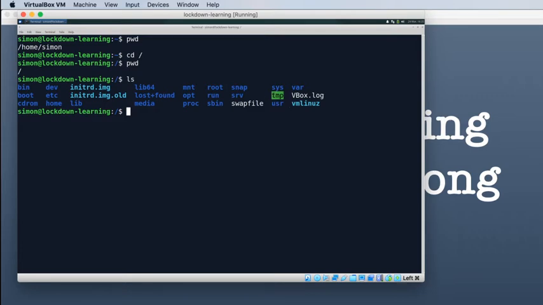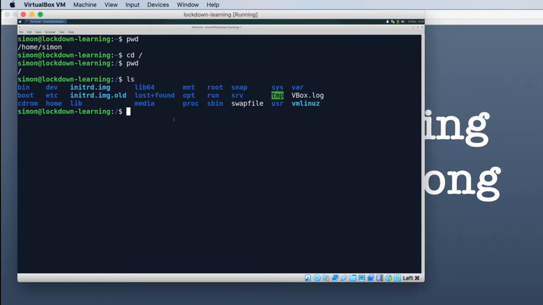And the green is showing you something else. It's showing you that this is a file or a directory that has special permissions. Actually, the green background is showing you this is a directory that has special permissions. But we're not going to worry too much about permissions right now. We will come back to that in a future lesson. So for now, just worry about the dark blue and the white. The dark blue tells you that this is a directory, and the white tells you that it's a normal file. And you can see that most of the things in the root directory are themselves directories.